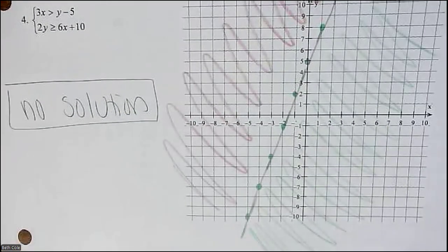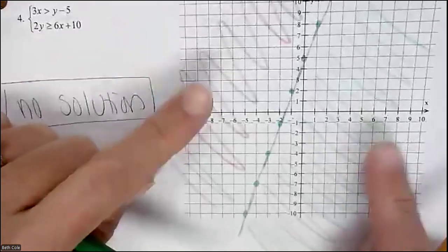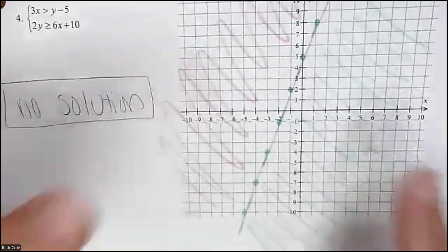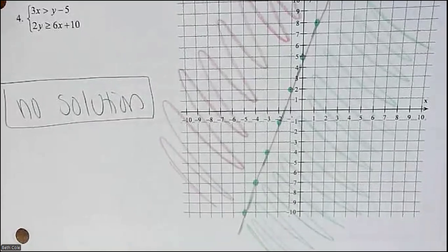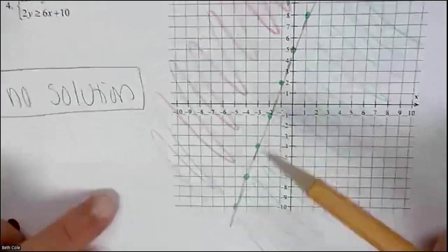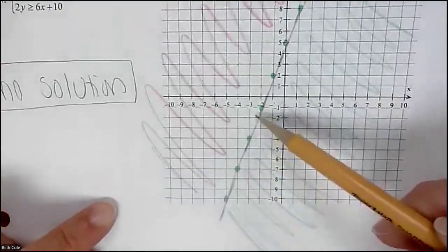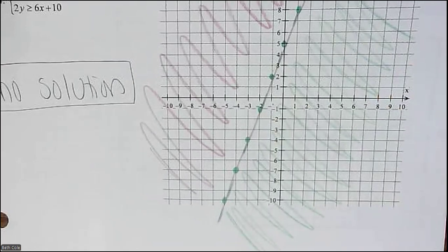So let me recap that. Hold on. Do you guys see how they don't overlap anywhere? So no solution. Go ahead. I was about to bring that up. Yeah. If both of the lines were solid, you would get only the points that are on the line. That would be super weird and you would never get a question like that. But that is interesting to think about.